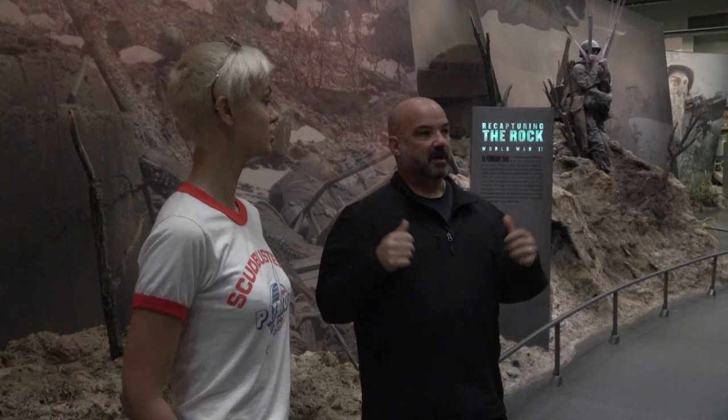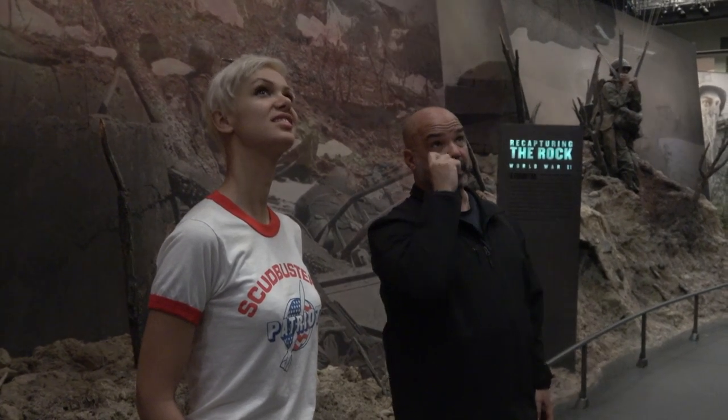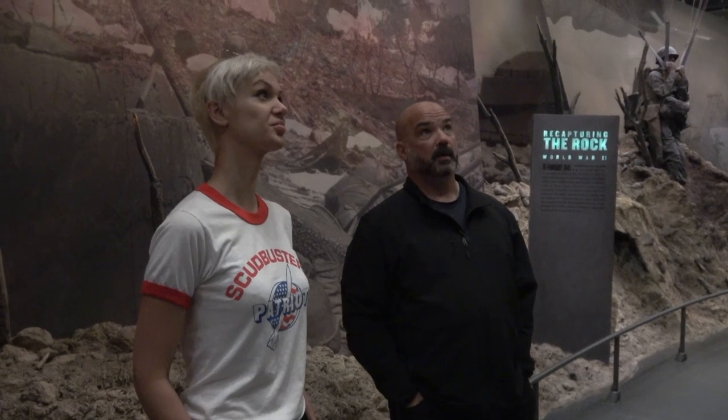Now, parachute infantry, obviously they land on the battlefield by parachute. How did glider infantrymen go to combat? So I want you to take a look up at that aircraft right there. Oh, wow. That is one of 11 surviving actual Waco CG-4A gliders used by glider units during the Second World War. It's made out of plywood, metal tubing, and canvas.